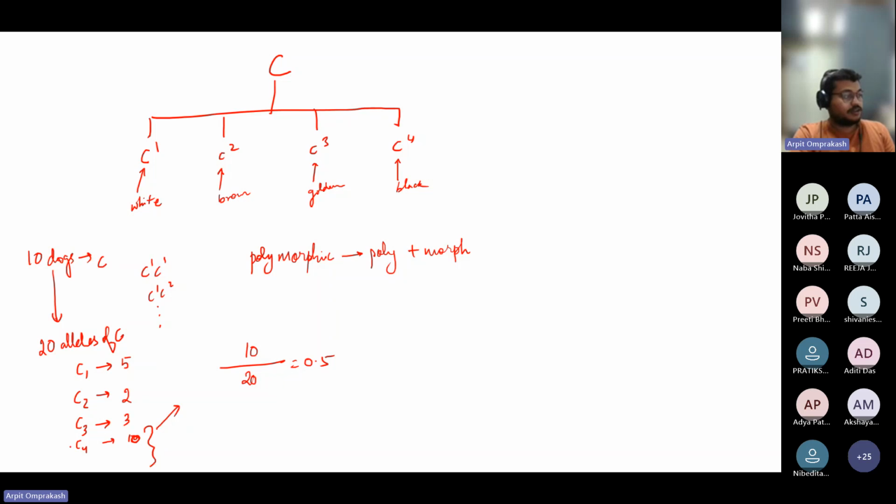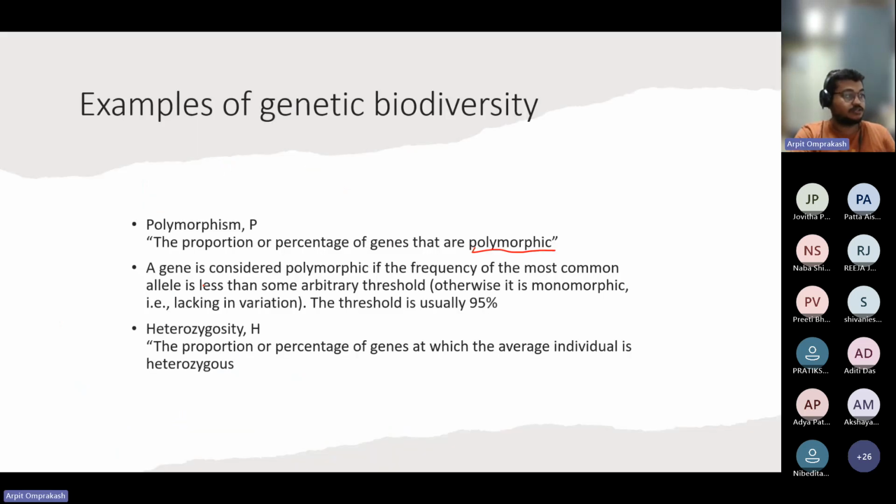But let's say now we had a separate population and in that population this number was 10,000. So we had 10,000 alleles of the type C4, 3 alleles of the type C3, 2 of the type C2, and 5 of the type C1, sorry. Now if we calculate the frequency of this most common allele, it will be 10,000 divided by 10,010, which is very close to 1. So it's greater than 95%, or 0.95. That means this gene virtually is not polymorphic, because most of the individuals in the population will have a pair of C4s since that is so abundant in the population.